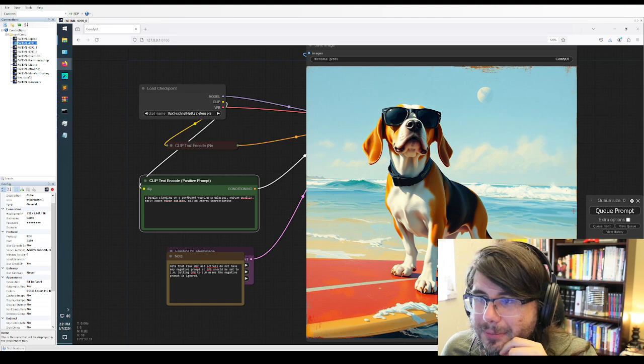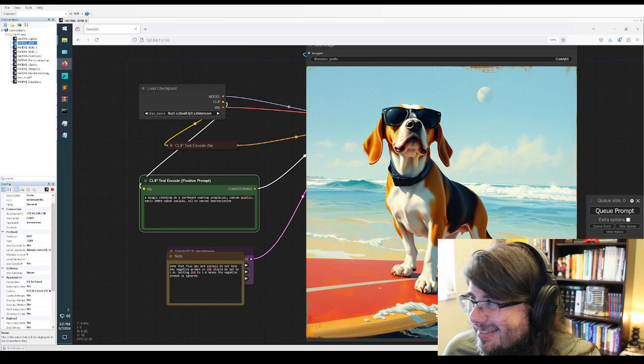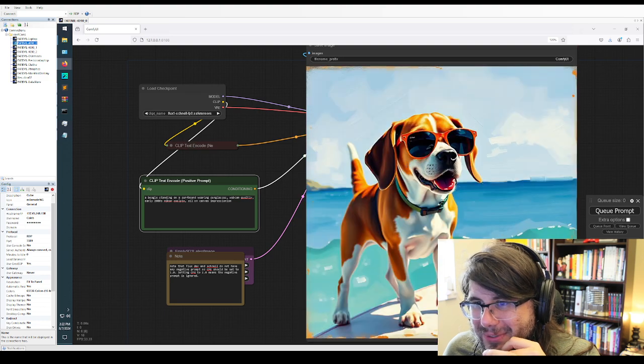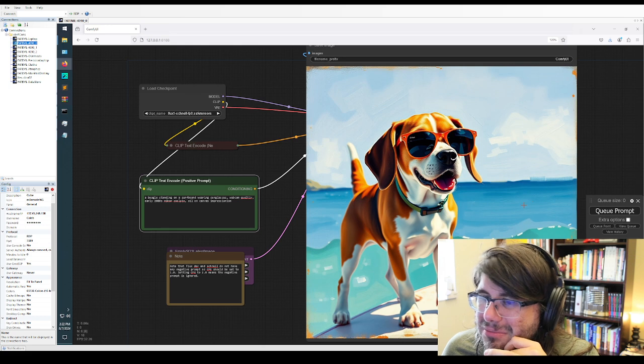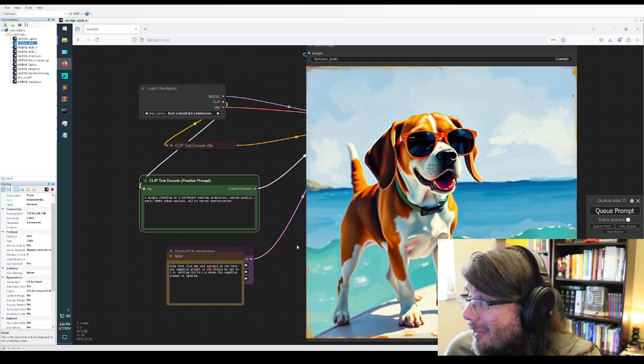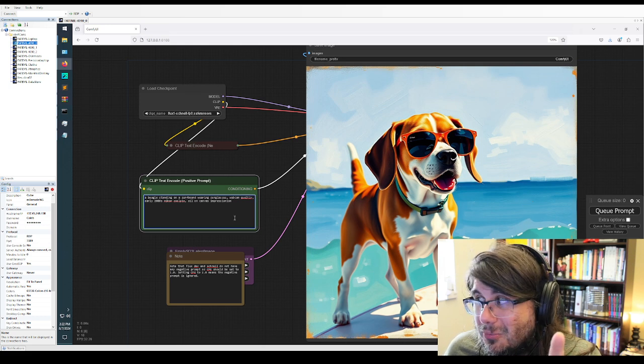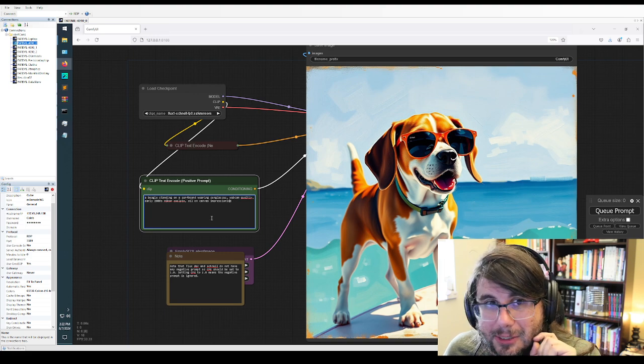I'll summarize and we'll call it. It's trying to do like the Great Tide there. I can see that. That's kind of cool though. The Beagle is not like oil painting or impressionism, but the rest of it is. So again, I think this model's cool. I think it has a lot of potential. I think this is the Stable Diffusion killer.